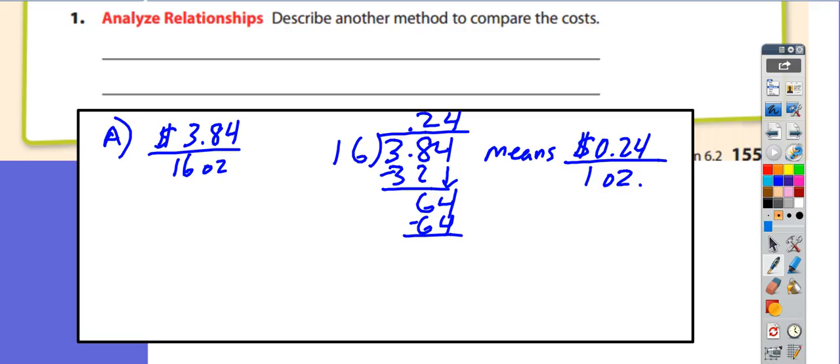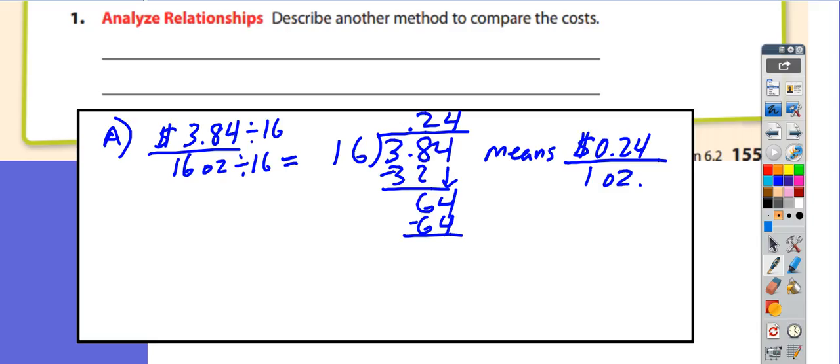So what we're doing here is we're dividing by 16. Watch how this works over on the left here. The reason why we're dividing by 16 is if you divide 16 ounces by 16, you would get 1 ounce, which is what we want. We want to get 1 ounce. And if you divide the second term by 16, you divide the first term by 16. So that's why we would take $3.84 divided by 16. So that would be brand A. We don't need to do brand B again because we've already done that.